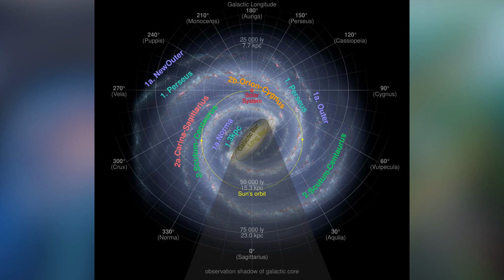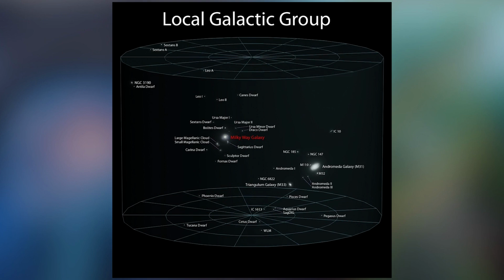So that's the galaxy. Now we zoom out to the next level, which is called the local group. The local group is a group of galaxies that includes the Milky Way and about 30 other galaxies. So not that many galaxies, around 30. Most of these galaxies are dwarf galaxies, so they're much smaller than the Milky Way. The other big one in the local group is the Andromeda Galaxy, which is actually even larger than the Milky Way. And the Milky Way and the Andromeda Galaxy are actually moving towards each other, and I think in some number of billions of years' time they will actually merge with each other to form one mega galaxy.